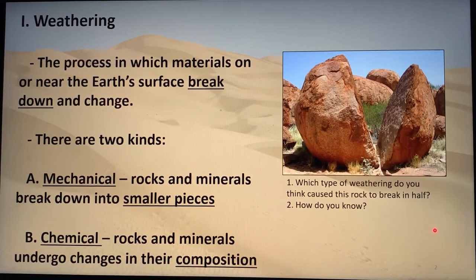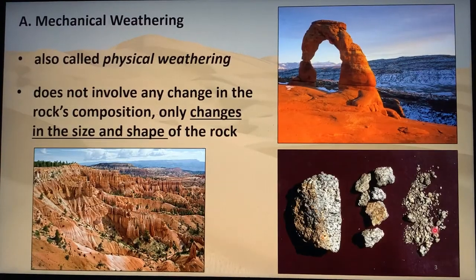And there's a question actually in your notes, which I pretty much just answered. So which type of weathering do you think caused this rock to break in half, and then how do you know? So just fill in the blanks based upon what I said. If you missed it, you're going to have to go back. Okay, this is on YouTube.